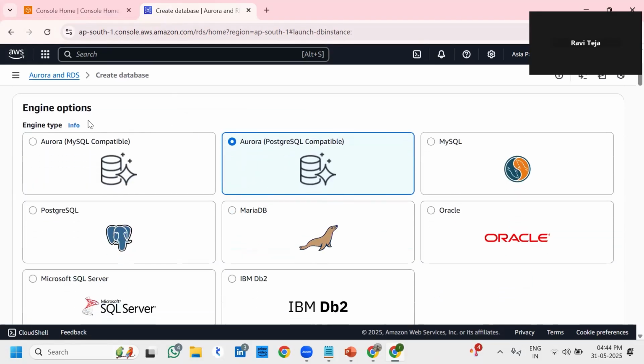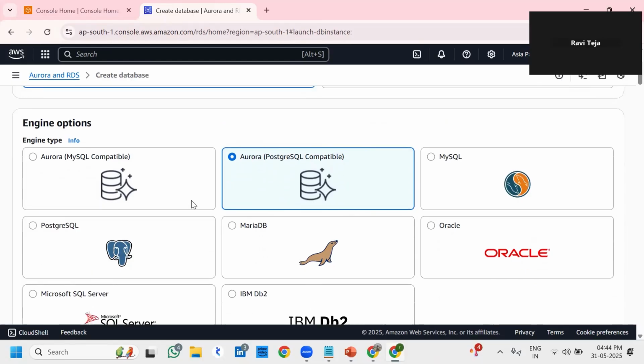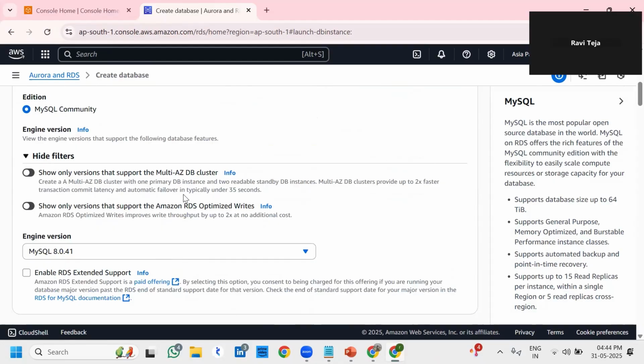Here you can observe the engine options I mentioned: Aurora, MySQL, Oracle, MariaDB, IBM DB2, Microsoft SQL. I am going to connect with MySQL. Come down. Here I am going to create a multi-AZ cluster, so this should be enabled.